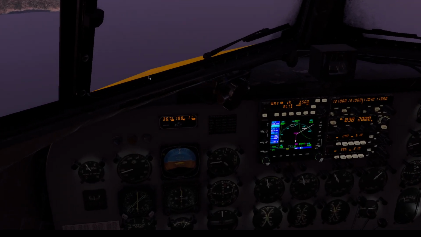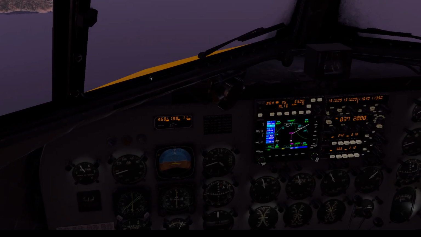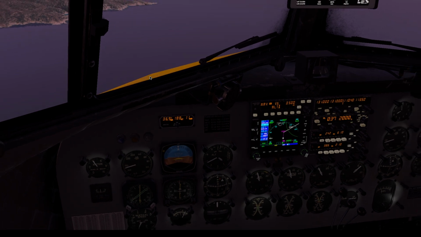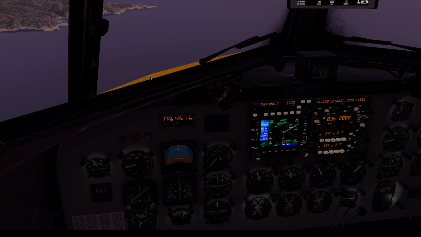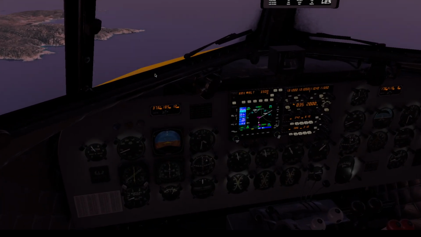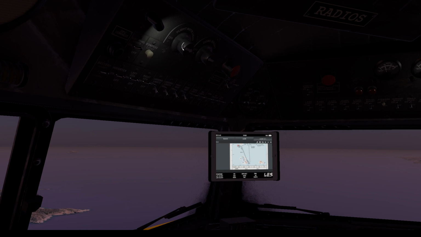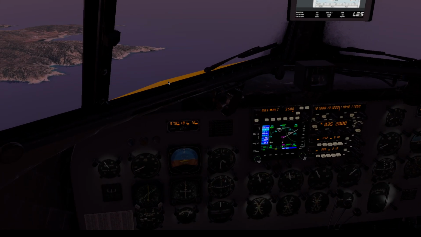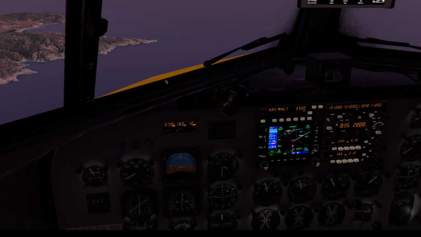Let's control the aircraft for a bit. So we are closing to 3,500 feet. And now you must have in mind our airspeed.